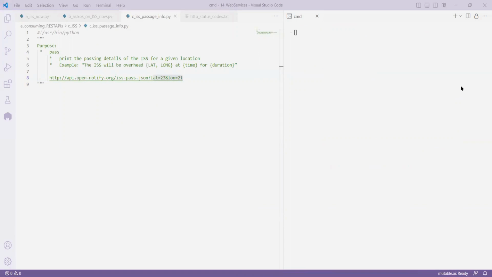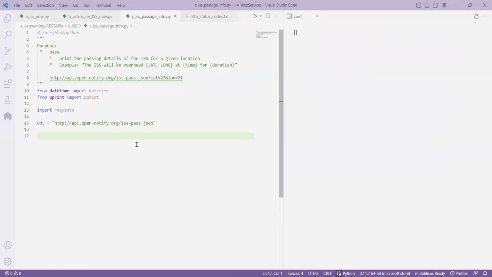So first I need to get the latitude and longitude information. For that, I will take this information. Say I take the URL. For this URL, I need to pass the query parameters. Generally, when you have a URL, you need to pass the query parameters on your own. Like this, okay? You created a URL and parameters, everything together.